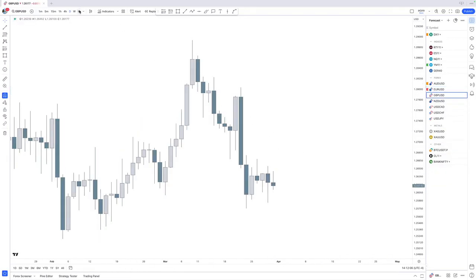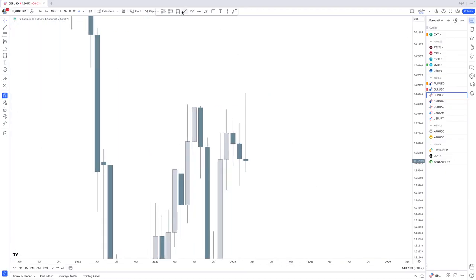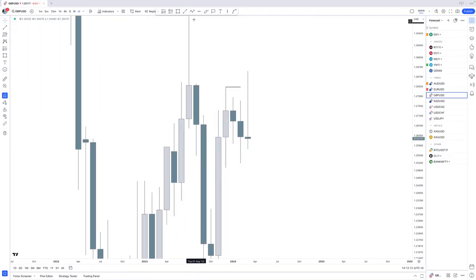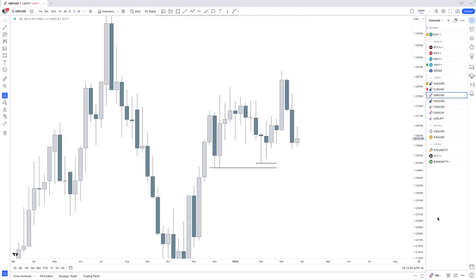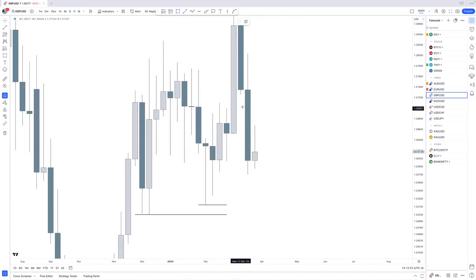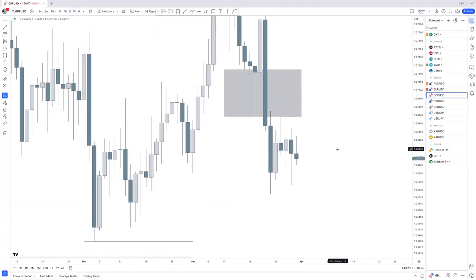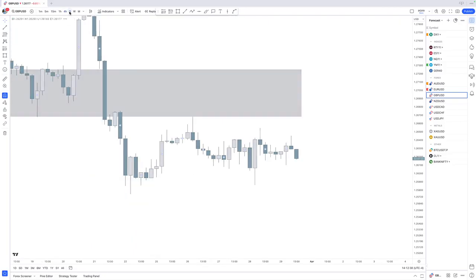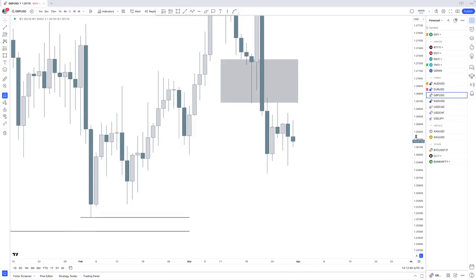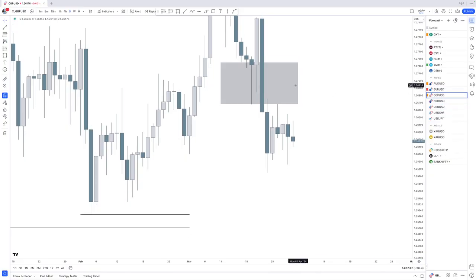Then GU, let's see. We are potentially sweeping this swing high right there based on that wick, which means that we can target again that swing low, even this fair value gap right there. Quite an interesting target. See on the weekly, what are we doing? We have a weekly fair value gap right here. We don't have resistance. It's a little bit 50-50 right there, if we do want to retrace back into that or not. It's a little bit more 50-50 than EU right there. We do not have a daily fair value gap supporting the idea already continuing lower. The 4-hour does not have anything. Consolidation right there. Yes, it has potential. I'm going to put it on the waiting list because I'm not too sure if it wants to retrace back into that weekly value gap just yet.